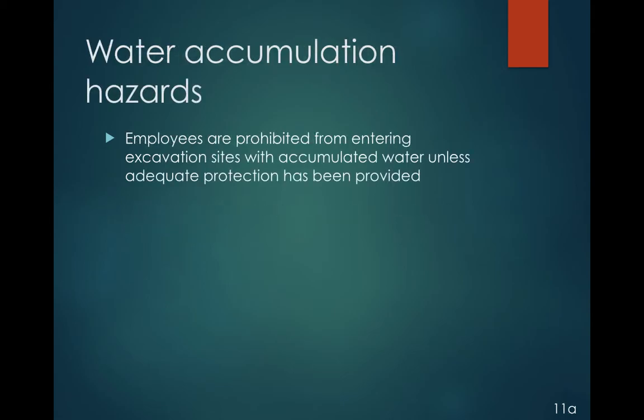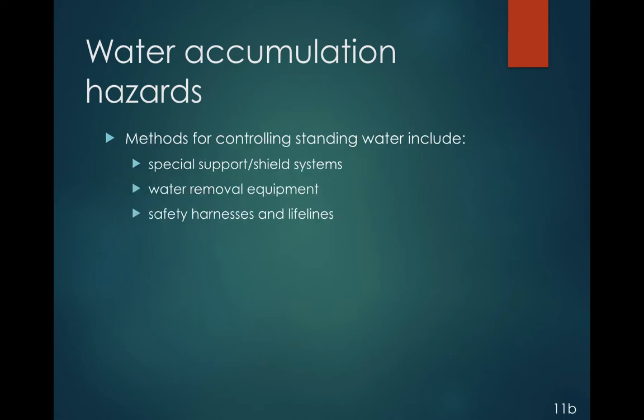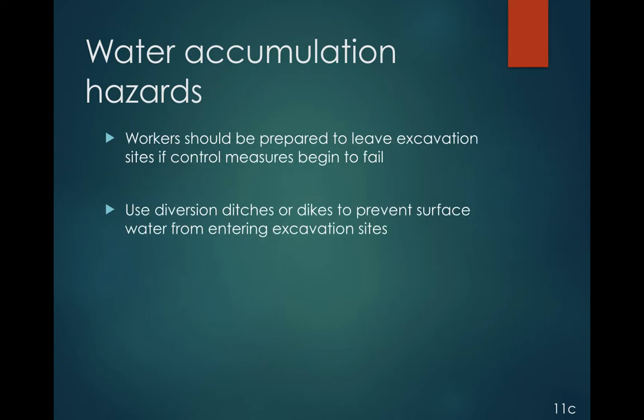Water accumulation. Employees are prohibited from entering excavation sites with accumulated water unless adequate protection has been provided. Methods for controlling standing water include special support shield systems, water removal equipment, and safety harnesses and lifelines. Workers should be prepared to leave excavation sites if control measures begin to fail.